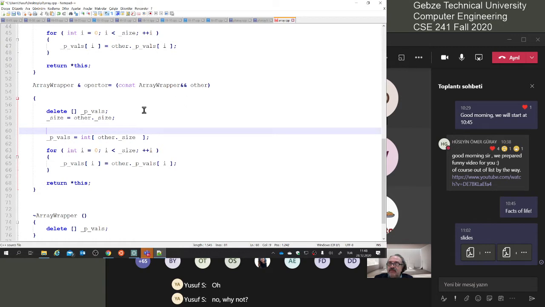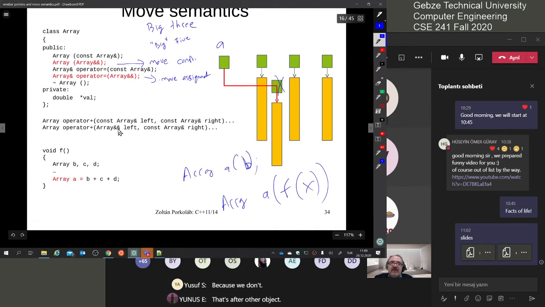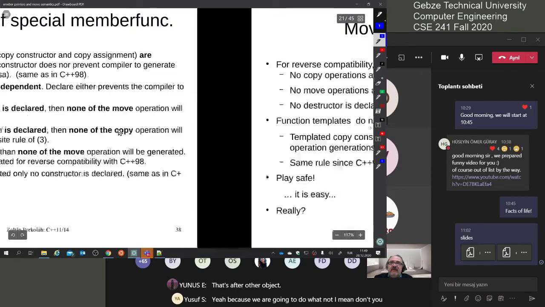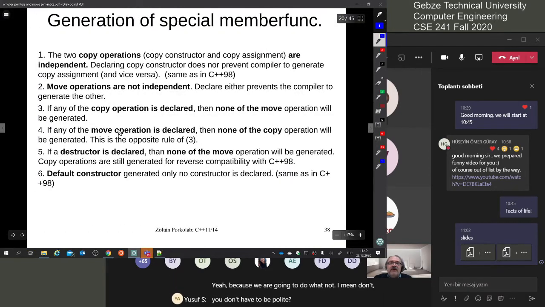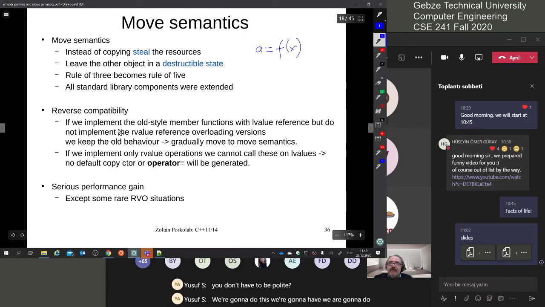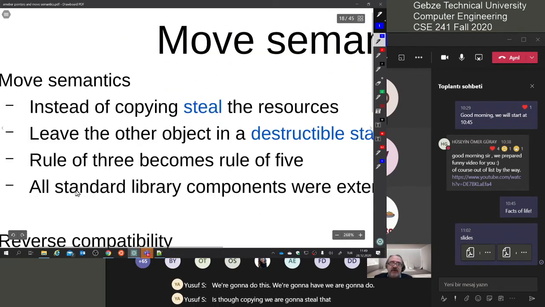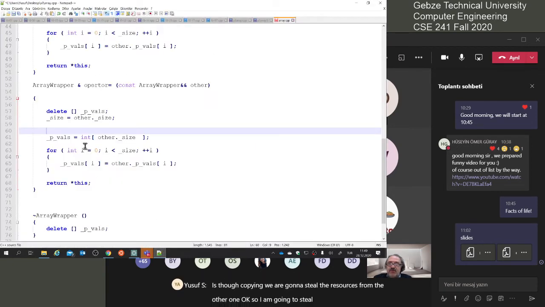Because we will take data of the other object. Instead of copying, we are going to steal the resources from the other one.